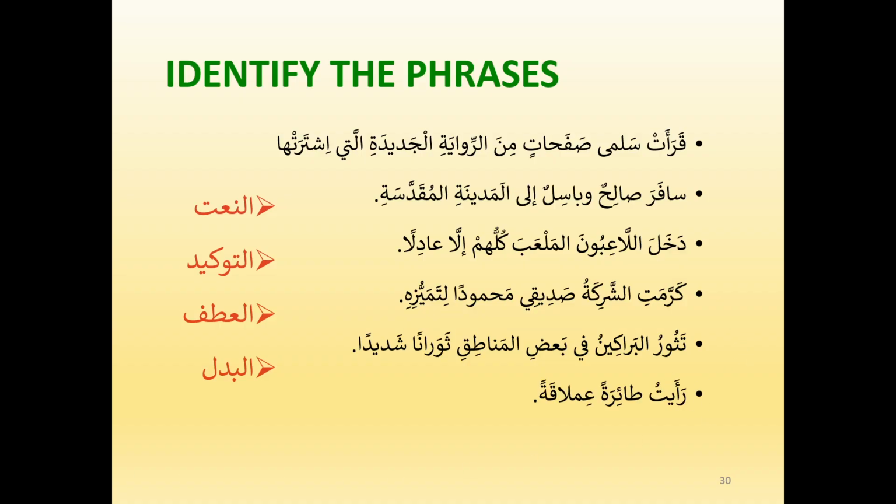Here. رأيت طائرة إملاقة. So this is Nata and Manut. Yes, this is Manut. There's one more, but I will do the last one since you've done all. So here is ishtaraitu jawalan jadidan. Of course, you know that is mawsuf sifah. Wa jasiban mustaqmalan. This is also mawsuf sifah, but we don't say it because there is a waw. So we say this whole thing is ma'tuf Ilayh to this one.